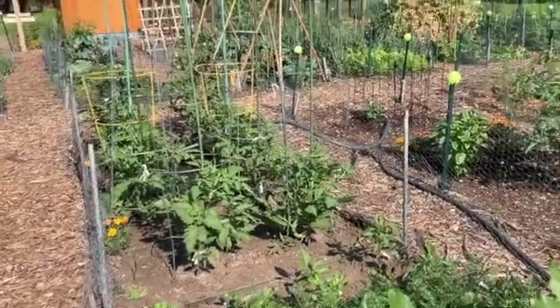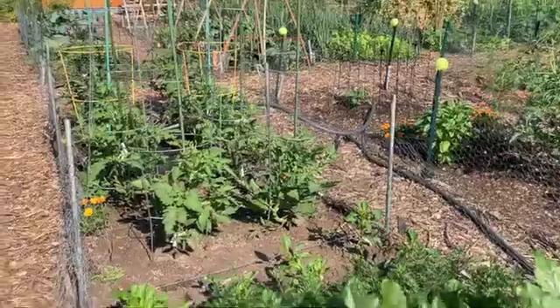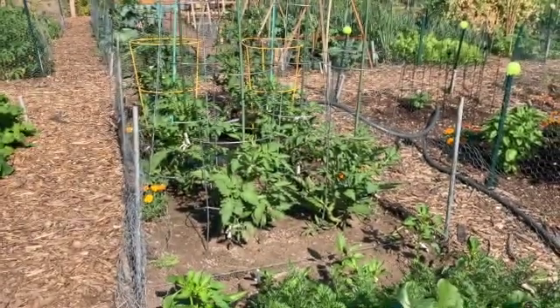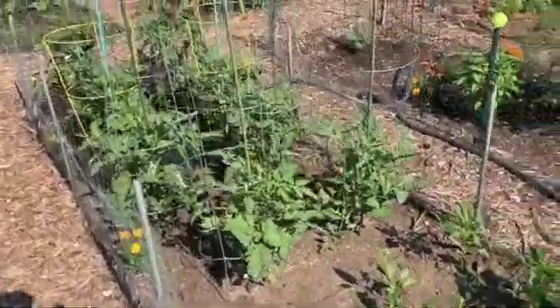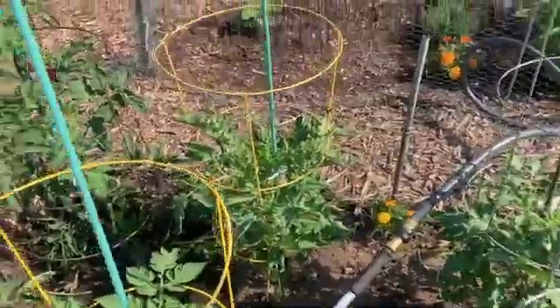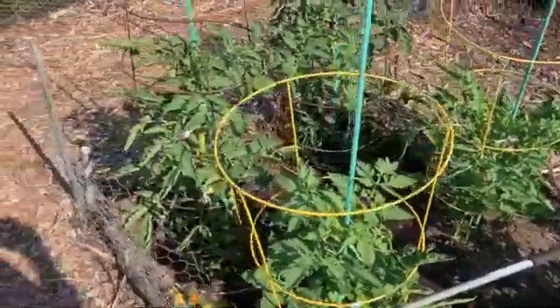So here's the plot. I got the water going on the tomatoes, and I recently got an iWatch — well, it's my husband's hand-me-down — and I've been using the timer feature. I can say 'go for five minutes' and then that reminds me to move the water. I'm doing a trickle-type watering on the tomatoes; I just have the hose going at a slow rate so it'll sink in and get deep. With eight tomatoes, eight times five minutes, it's going to take me 40 minutes to water all of these. My timer is done.